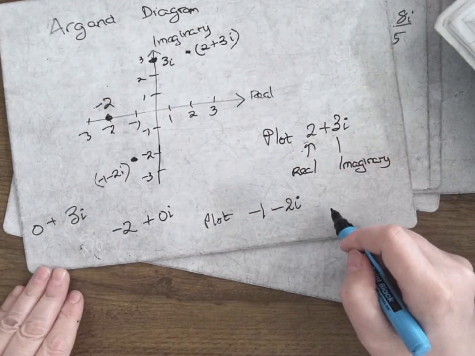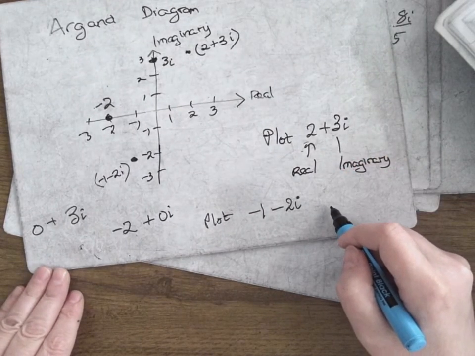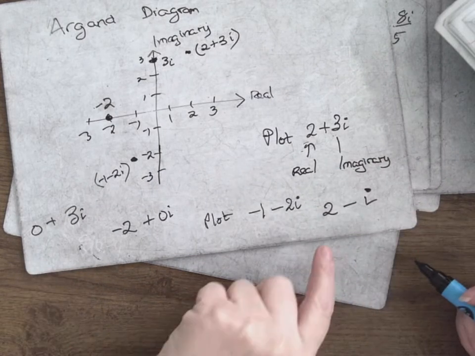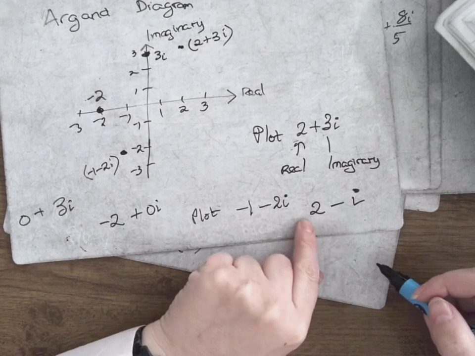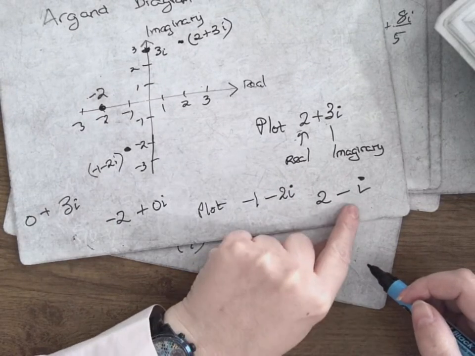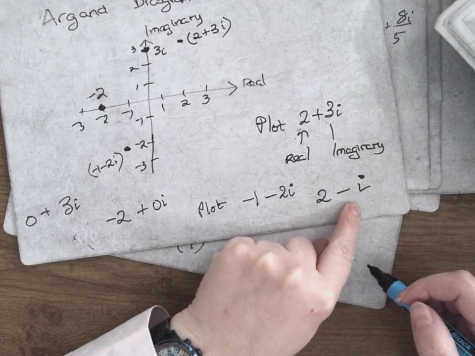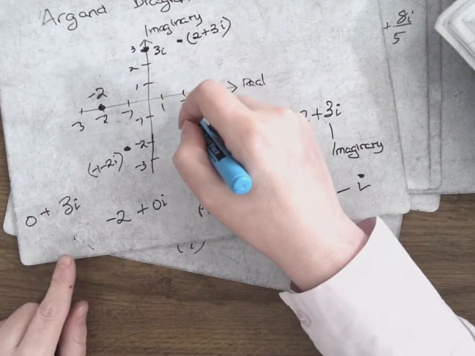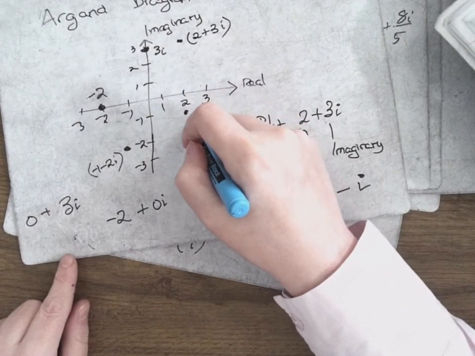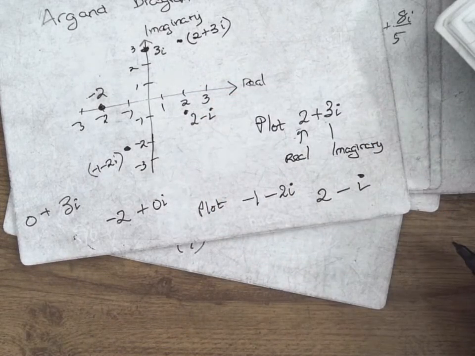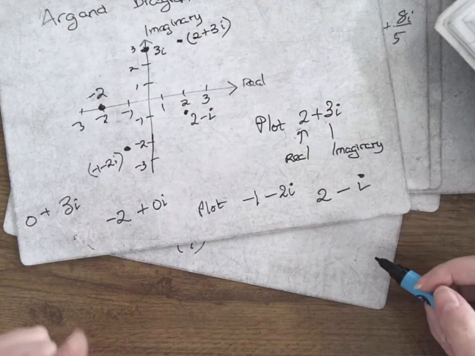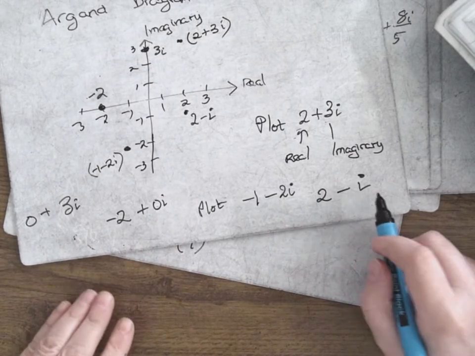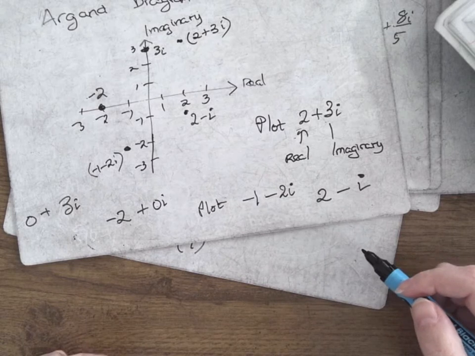If I was to plot 2 minus i. So what number is in front of the imaginary? So it's 2 on the real axis, that's grand. What's it on the imaginary axis? What's in front of that i? Minus 1, isn't there? So it's across 2 down to minus 1. Across 2 down to minus 1. So that's 2 minus i. Remember, if you see an i on its own, there's a 1 understood to be in front of it. It's not 0. Right? If it was 0, it wouldn't be there at all. Right? But if the i is there, there's a 1 understood to be in front of it.